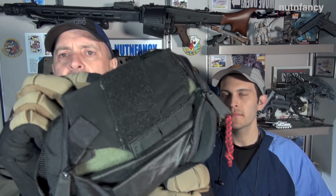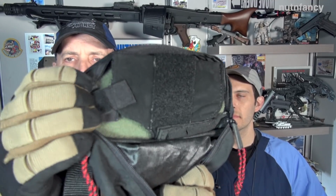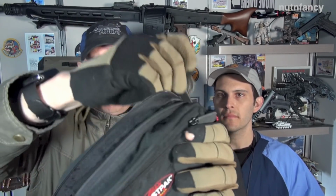Now, as you see fit, you can swap in your pistol in that fanny pack. Don't use a gun fanny pack. That's not what I'm saying. Don't get an Uncle Mike's gun fanny pack, Gunslinger 2, whatever they call it. This one has been modified for my pistols. See the Velcro I glued in there? And what do you know? I have a holster in there that will fit a Glock 43. It'll fit a PPK. So I have a holster, Velcro backing, and then I just access it normally through a zipper. Does that look like a gun fanny pack?